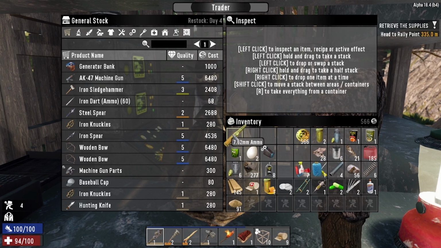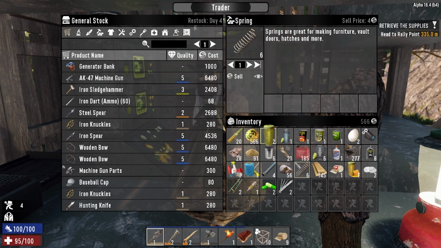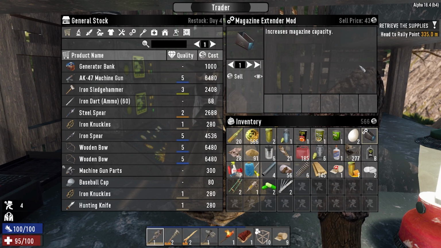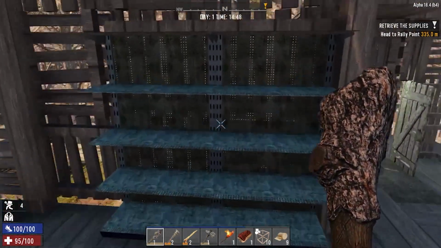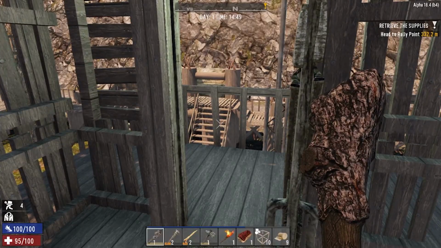And most of this I want to keep. I'm going to keep the ammo just in case we get ourselves a decent gun that we can use for it. We're going to scrap the springs, and the rest of this we'll keep or we'll scrap. I don't want to sell him that because it's only worth 43. It'd be very useful if we do get ourselves a gun shortly. So let's head off to this first quest.